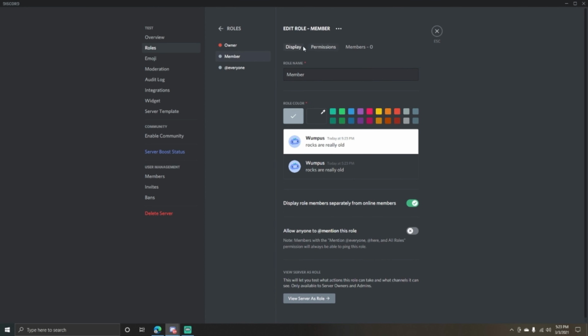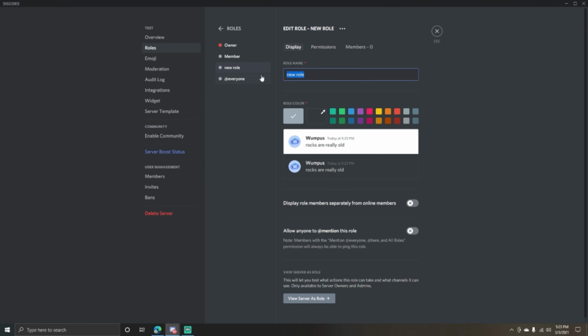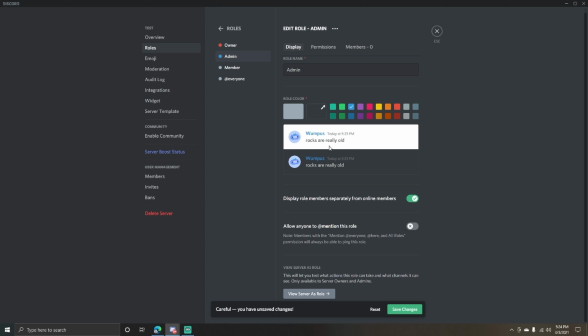One last role we're going to make today. I'm going to go ahead and make a new role called admin for your staff members. You go ahead and make it whatever color you want. Let's just make it blue. You have your admin role here, and actually you want to go ahead and move the admin role above member, and that's just a chain of command for us. You want to obviously put it in order of most powerful to least powerful on the top and to the bottom. Admin role, once you do that, display members separately, and for your staff team, it's okay to allow the at mention. That way regular members are able to mention them and get help if they need it.